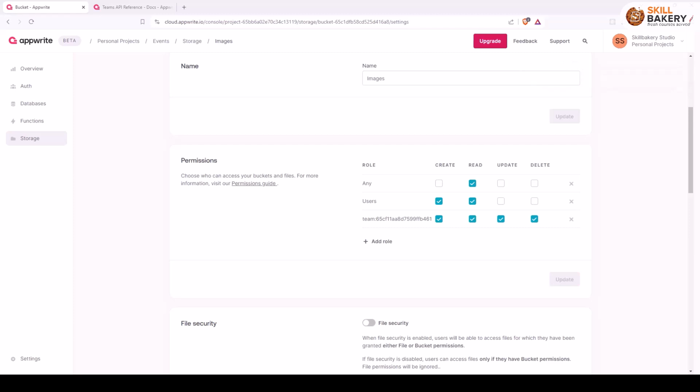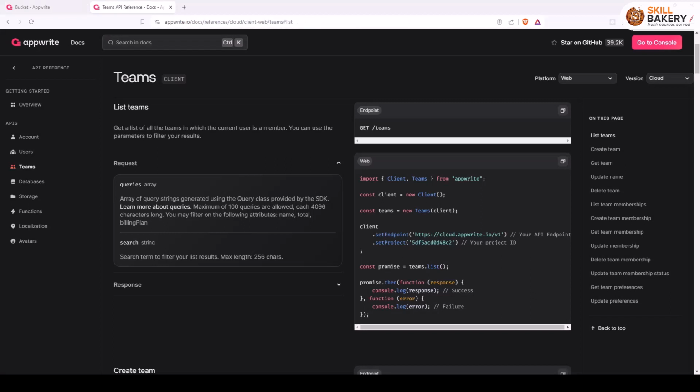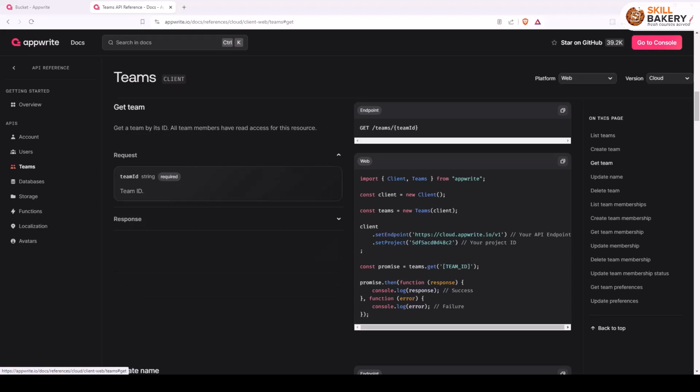Now, to allow only admin users to work with this data, like they can go ahead and delete or update an event, we need to integrate this in our web application. And to do that, we will have to head over to the docs provided by Appwrite. And here you can see we have certain functions like list teams, create team, get team. Here, first of all, we'll be making use of list teams, so we'll know what teams we have. We can also then specifically identify a given team from that list by providing the team ID. And if the user belongs to that team which has the permissions, they will be able to go ahead and perform those tasks. So let's head over to our code.